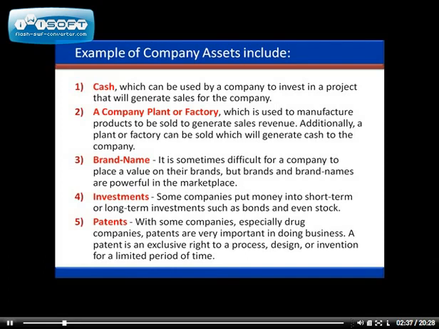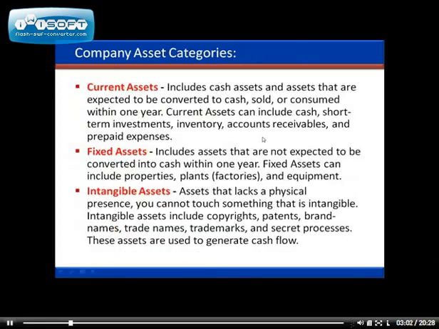And a lot of people do not realize that a brand name is an asset. Believe it or not, a lot of strong brand names such as Nike, McDonald's, just their brands are so powerful that if you were to put, for instance, a Nike check on any type of merchandise, it pretty much will sell because that brand name, that brand is so powerful.